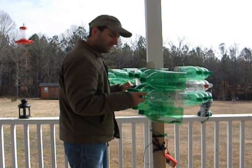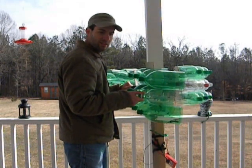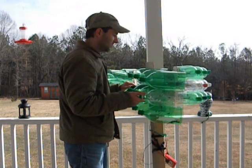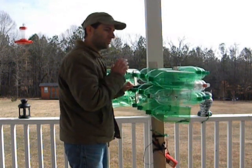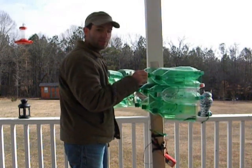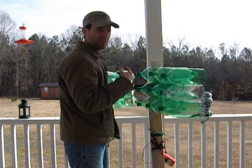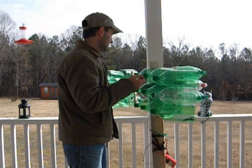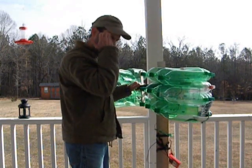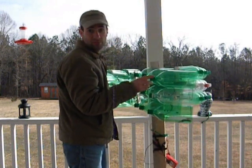My prediction for this design is that it's going to start at a slow speed, but I don't think I'm going to get enough speed to do any good with this motor, because these motors have to go really, really fast to get anything out of them. I think this is going to have a very slow startup and won't give me the speed that I need, but I need to try it anyway. So I'm going to go ahead and test this out and tell you the numbers when I'm done.